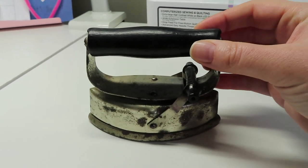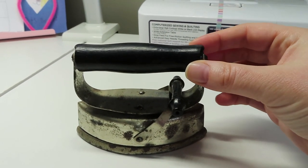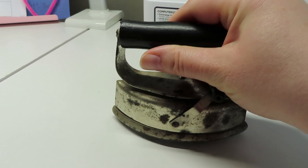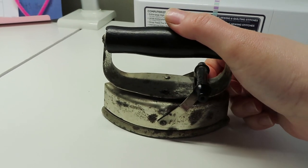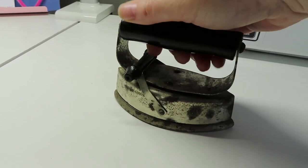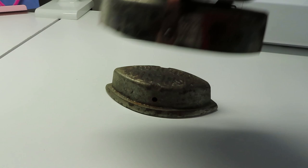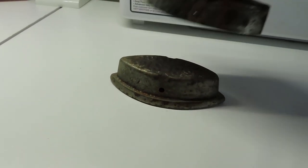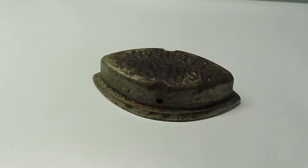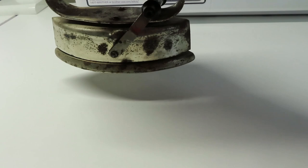And so, yeah, just reading, it sounded like the ironing was a really painful chore to do, but that wasn't why they were called sad irons. Sad is an English word for solid, also called flat irons. And so this version that Mary Potts invented was in 1871. It was called Mrs. Potts iron when it started to get manufactured. And there's a little locking mechanism on here, so you could lift the handle and put it on another hot iron that's ready to go, so you didn't have to handle it as much. So these irons were popular from 1876 to about 1951, I was reading. Let's see if I can do that one-handed. There we go.